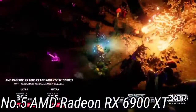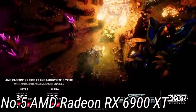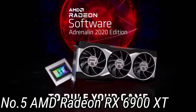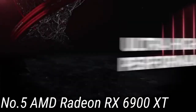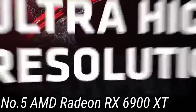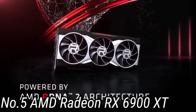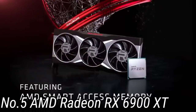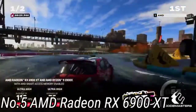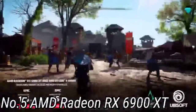For that reason, it's simply the better buy for any PC gamer without any ulterior motives of the pro creator variety. But there's a reason it's not number 1 in our graphics card guide today. And that's simply due to the fact it's not that much better than an RTX 3080, and sometimes not at all. It's another $300 on top of the RTX 3080's price tag, and you'd hope for higher performance in both rasterized and ray tracing workloads. Yet, inevitably, its ray tracing acceleration lags behind the competition.